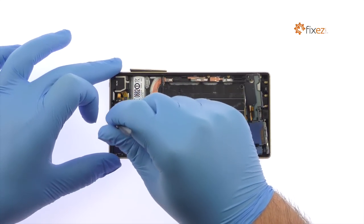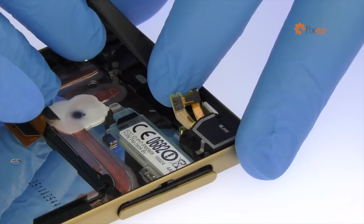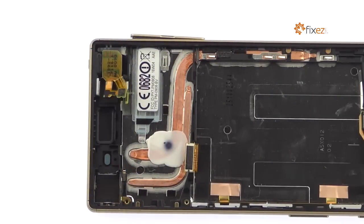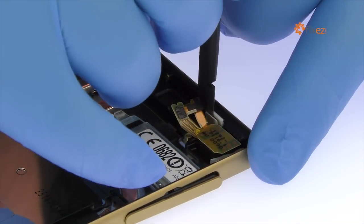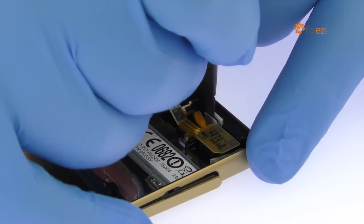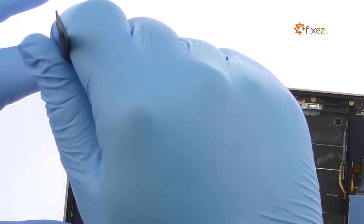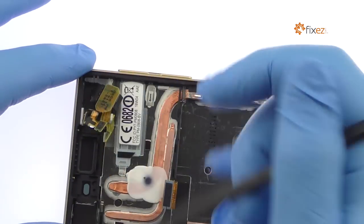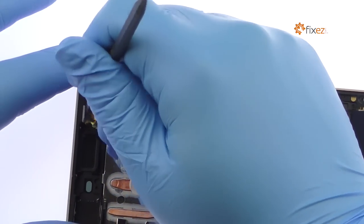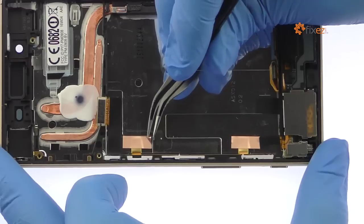With the spudger, gently pry up and remove the Xperia Z5 earpiece speaker. Remove the plastic cover securing the headphone jack in place. Pry the Sony Xperia Z5 headphone jack up and out of the phone. Peel up the two pieces of tape.